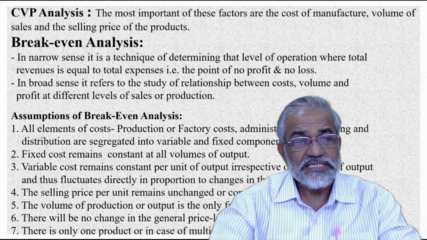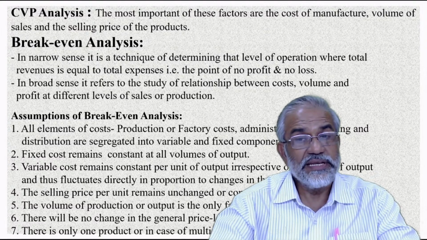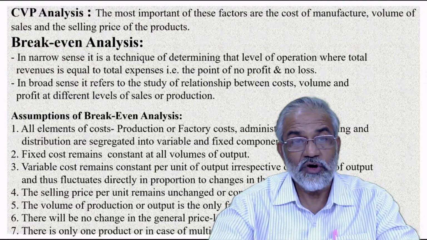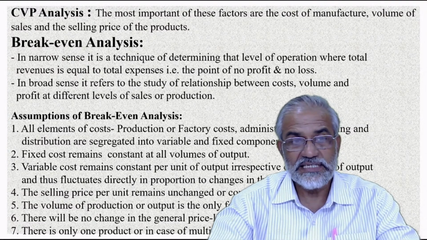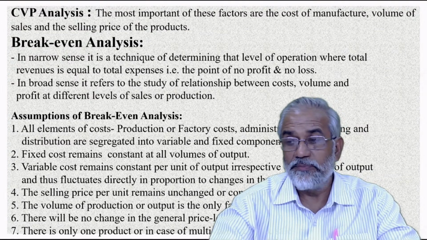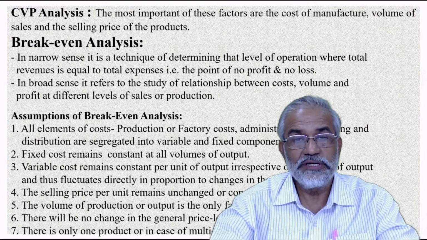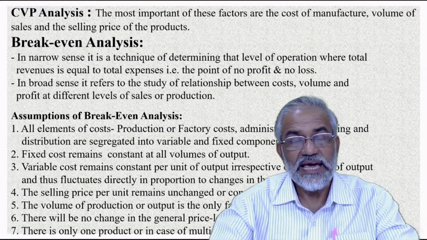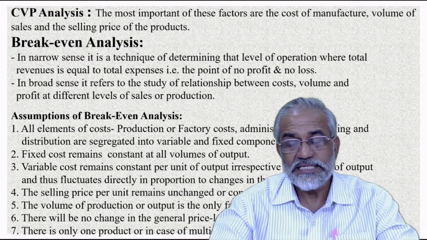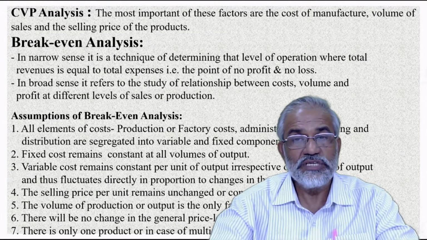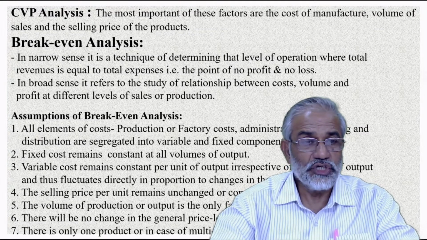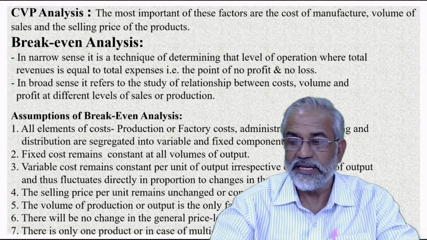Secondly, in a broad sense, it refers to the study of the relationship between cost, volume, and profit at different levels of sales or production. There are two senses of break-even analysis. Break-even analysis is otherwise called marginal costing. Break-even point means the point at which there is no profit or no loss. So in a narrower sense, the analysis is confined to determination of the point where the total revenue is equal to the total cost and there is no profit or no loss at this juncture.